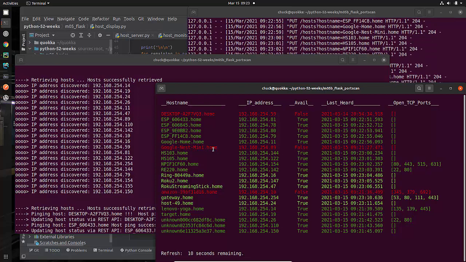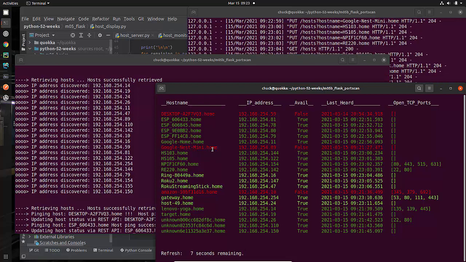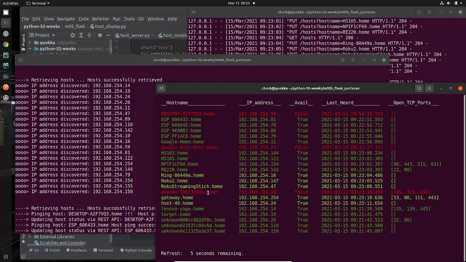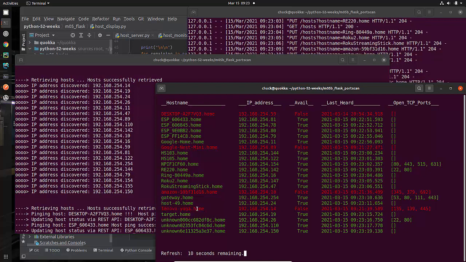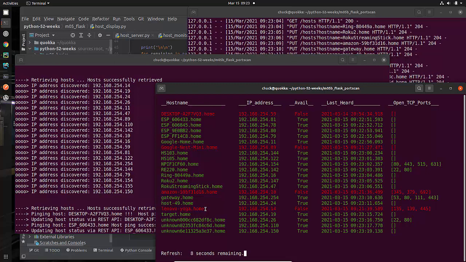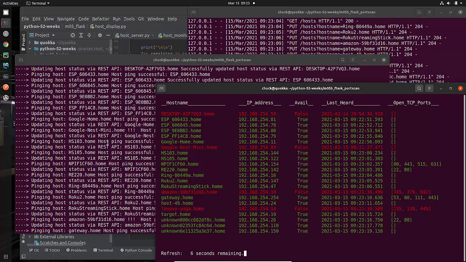Now, one of the reasons that things go down is because the ping process does not wait very long for the response. So periodically you see reds. And I can tell you that this is actually my laptop that I'm running on. So it came back as red, and it does that periodically. It is pretty maxed out with my VM running and then Windows running and everything. I'm pretty much maxed out at my 16 gig of RAM limit. So periodically that does not refresh right away. But let's see.